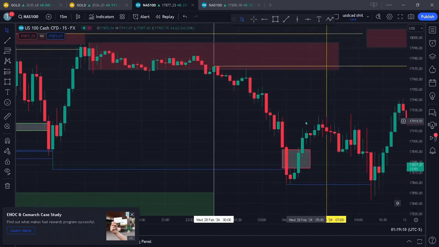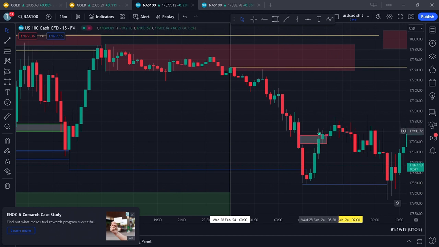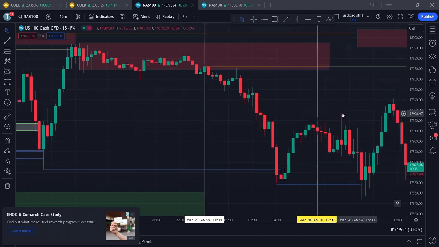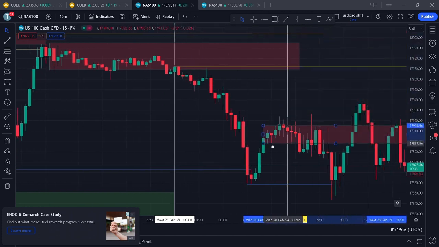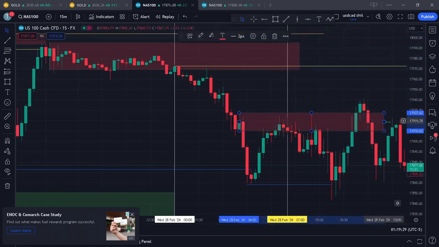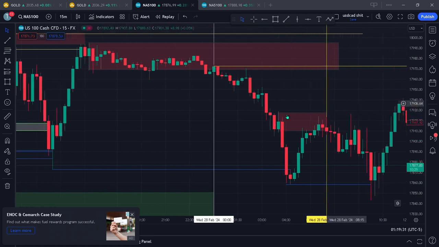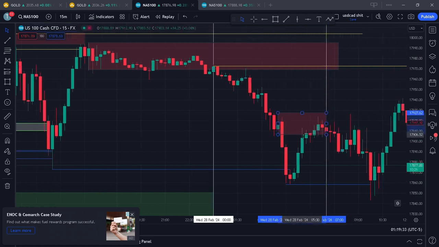So now when price goes up here, what do you think I'm going to do? If it just ignores this fair value gap, I'm going to keep on moving it just like that. And then if price goes up here and just ignores this fair value gap, what do you think I'm going to do? I'm going to move on to the next PD array and highlight it like so. And what do you think I'm waiting for? I'm waiting to see if there's a reaction. And what reaction is that? We've been bearish. So if we're coming back up here, I'm expecting it to give me a bearish signal. And that's how I find my setups.